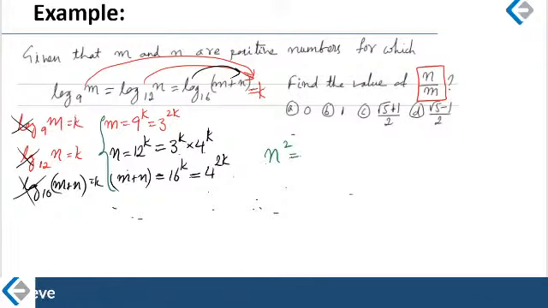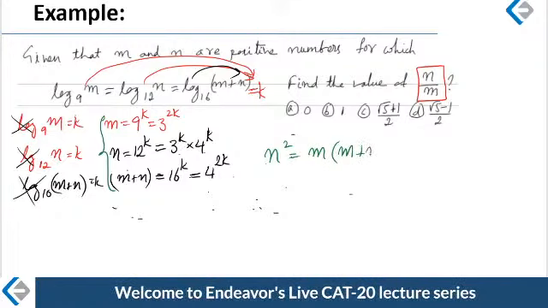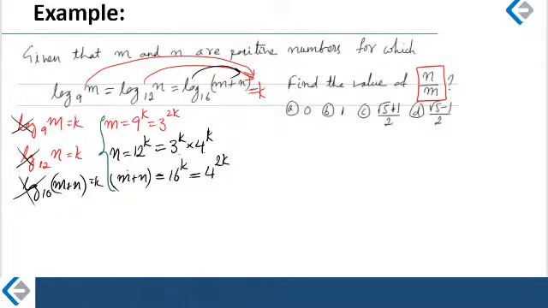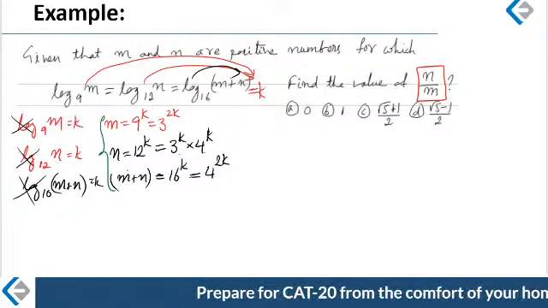n square is also equal to m into m plus n. There is a relationship. If you didn't get this, let me substitute there. That is what should be seen. Beauty lies in the eyes of the beholder. Likewise, you will look at these particular numbers and this thought should come. If this thought does not come, it becomes really cumbersome to solve this particular question.